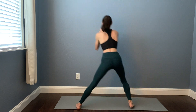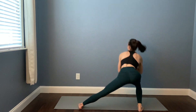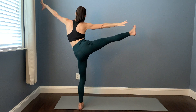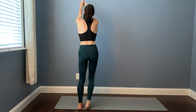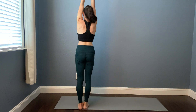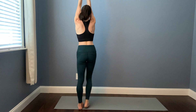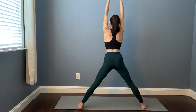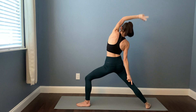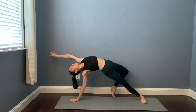Come back to the center, breathe in, reach your arms up, then fold forward on your exhale. Halfway stretch, take a breath in, plant the hands, step back to plank, shift your heels to the right, lift your left arm up — you're in a side plank. Reach your left arm forward, stagger your feet. As you exhale, bend your knees, bring your left thumb to your heart. Inhale back to that side plank variation. Exhale, bend the knees, maybe your butt drops all the way down — left thumb to heart center. Last time: breathe in, breathe out. Reach it forward, plant the hand high, push up, then exhale to downward facing dog.